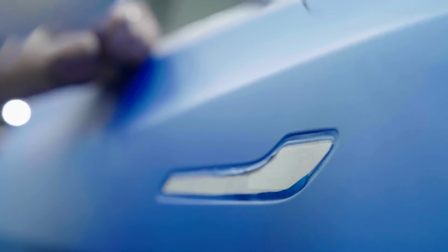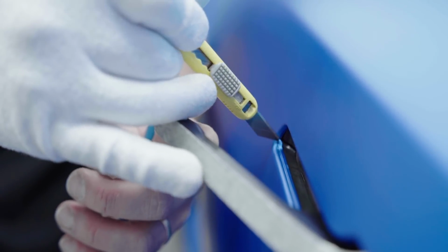Every detail, every corner, every edge needs to be finished to perfection. The devil sits in the details, as they say.